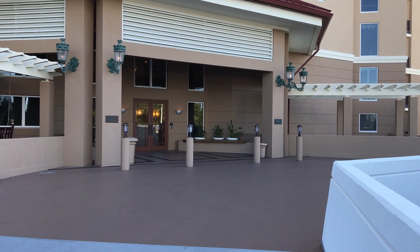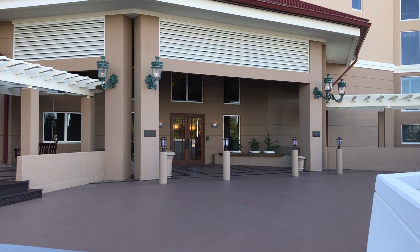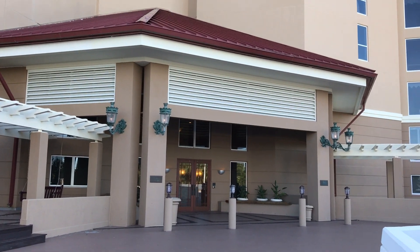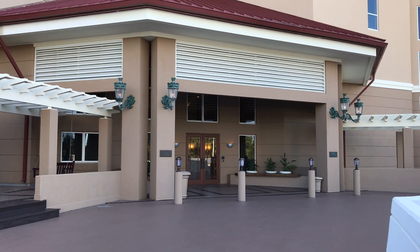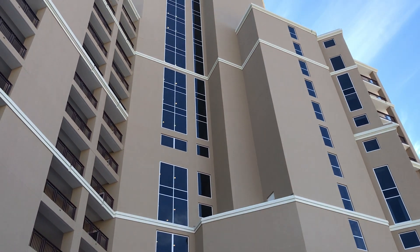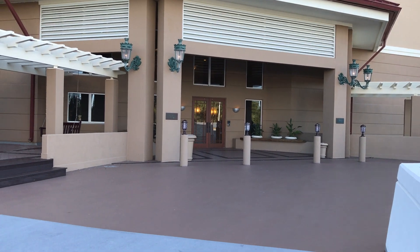Good morning. It is January 7th and this is Belinda Kimball with Bed and Beachfront, my company. This is Westwinds 4701. I'm going to do this tour in one take because I am electronically challenged and I don't think I can edit it together. So if you'll bear with me, let's do this and I'll be quick. This is Westwinds — it is a high-rise rental building on the beach at Sandestin.